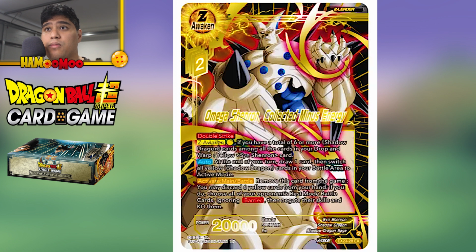Oh. To be honest, yellow at the moment is very strong, very, very strong. A lot of resting cards and just ignoring skills and just, yeah. It's a pretty strong color at the moment.